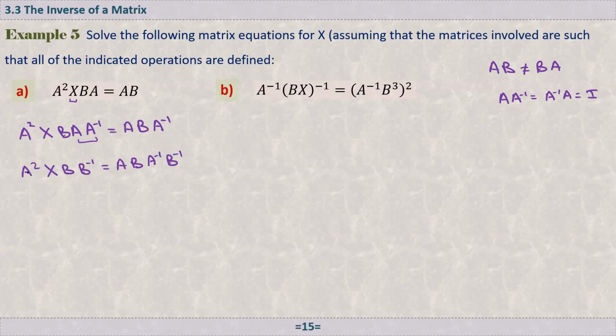Now I need to eliminate this A squared. How can I do that? We should multiply both sides by A to the power minus 2, on the left. It's A squared, right? And here we have X. So here we have A to the power minus 2, A, here we have B, A to the power of negative 1, B to the power of negative 1. Now, negative 2 plus 2, because it's the same matrix, we just add their exponents, right? That's equal to power 0. A to the power 0 is I. So here we have X left. That is the last answer, actually. And here, if you simplify this, here we have A inverse.